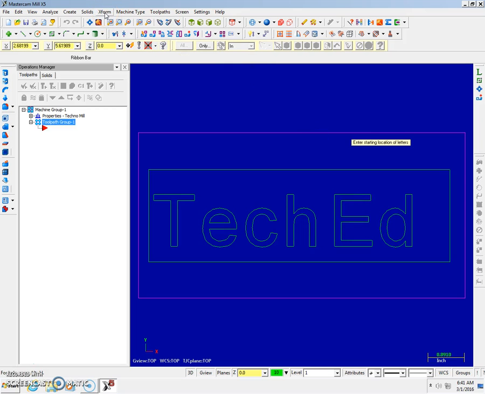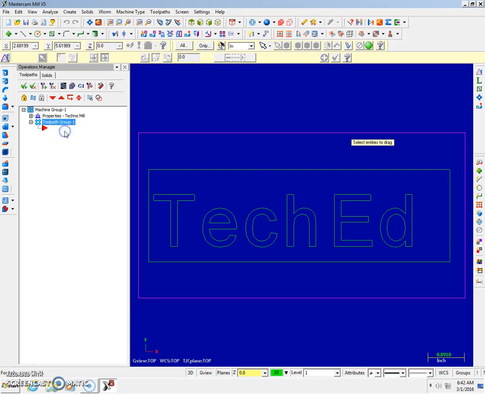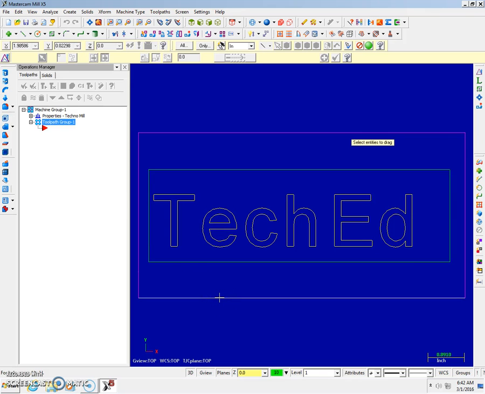So I'm going to go up to the top, pull down menu, click on X form. I'm going to drag. Starting up here in the upper right hand corner, make sure you're away from your rectangle line. See how that top line highlights? Make sure nothing is highlighted when your cursor is up here in the upper right hand corner. We're going to click and stretch out a rectangle. Make sure all the lines of your block letters are inside that box. I'm going to click to select all my letters. I'm going to press Enter on the keyboard.